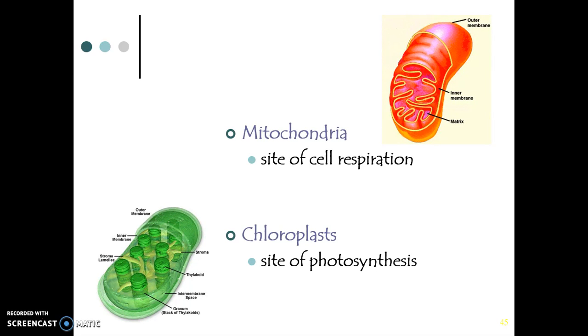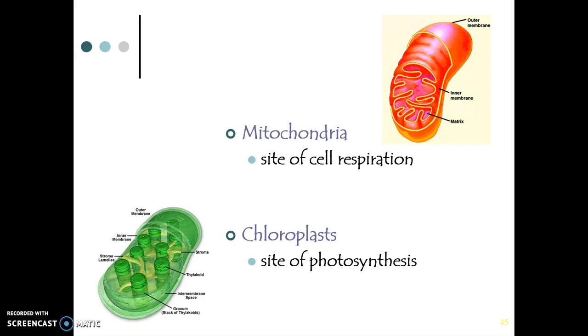These two organelles are the mitochondria and the chloroplast. The mitochondria is the site for cellular respiration, and the chloroplast is the site for photosynthesis. These two processes, respiration and photosynthesis, are a big cycle of energy, which is what our whole next unit will be on. But we need to go ahead and just get an idea of who they are and what they do, and we'll study them more in the next unit.